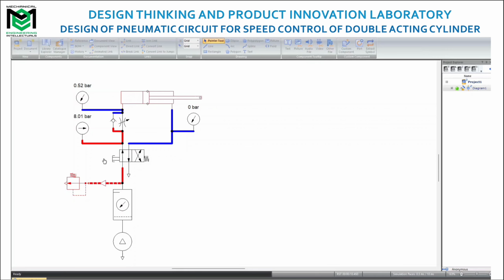As soon as we release the push button in the 4x2 direction control valve, the piston reverts back to its initial position with a rapid speed. You can also click on the port chamber, which will activate the movement.